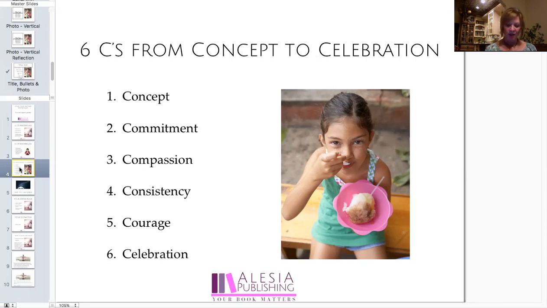And now I'd like to go back to them and talk about the 6 core desires that go with them. So we have a desire for significance. When we are writing our book, we want it to be significant. We want it to matter. We want our book to have meaning, and we want the process that we go through to also have meaning.